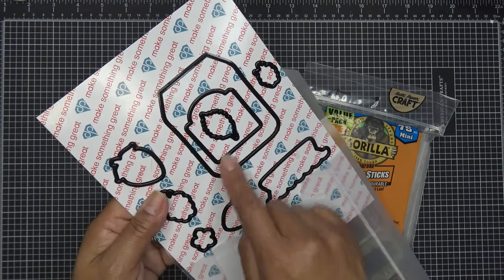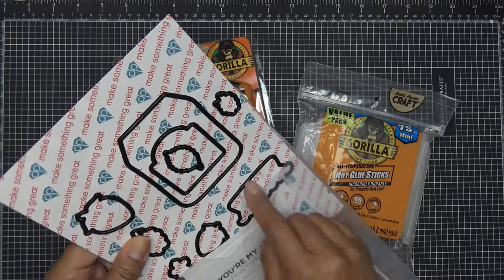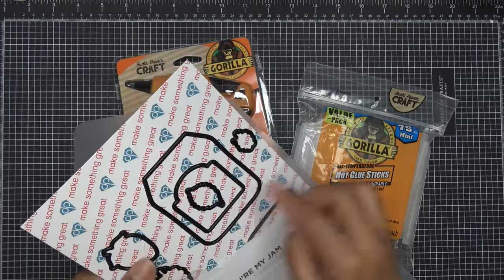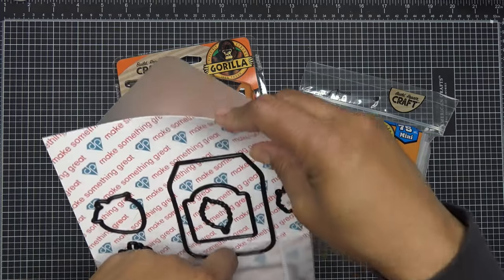We'll see. Or maybe the little flowers and the leaves, because the flower and leaf shapes are separate. Maybe we'll do that, but I am going to use the lid and all that, so maybe even the label, just have something on there that's cute. I don't know. But I will bring that out in just a minute.